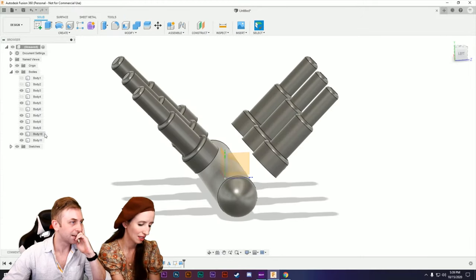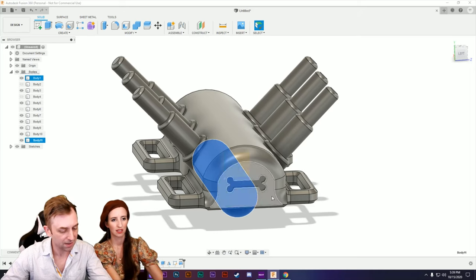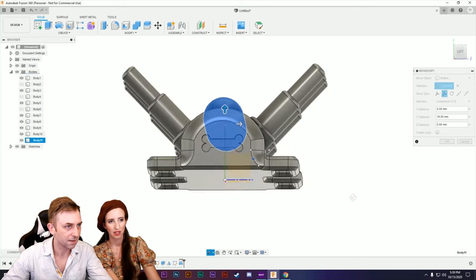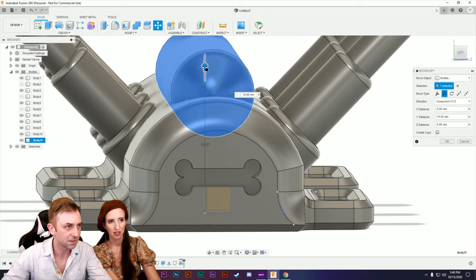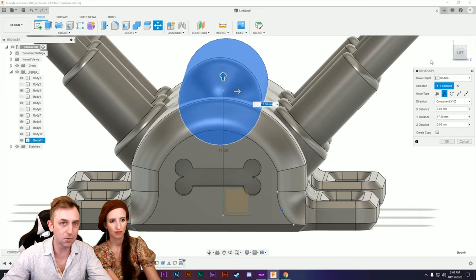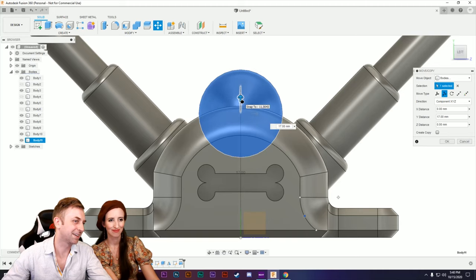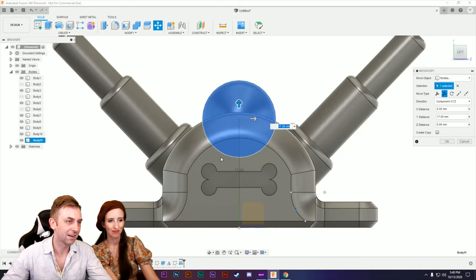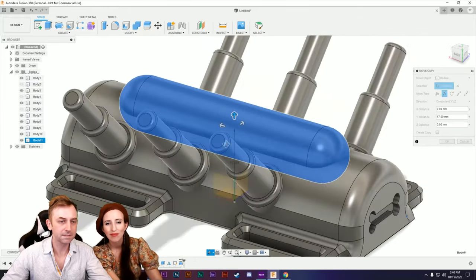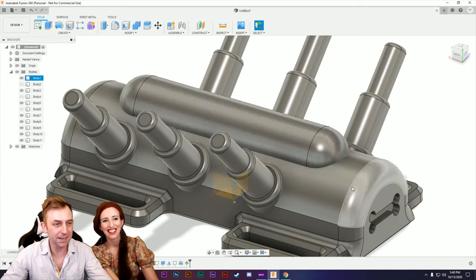All right. We'll turn that body back on. We'll take this body and move it, like so, because I want to cut it out, as Dave Coulier would say. Nice. We'll say like that. Okay. We'll move that there.